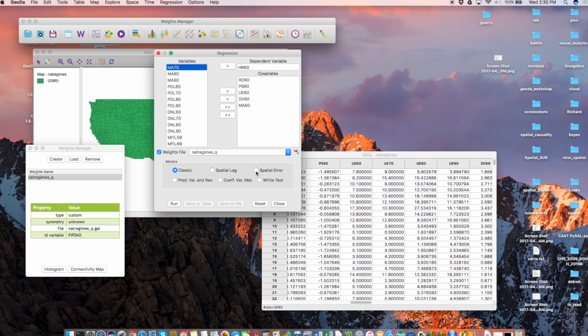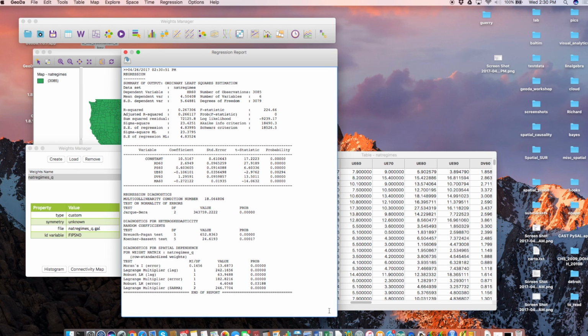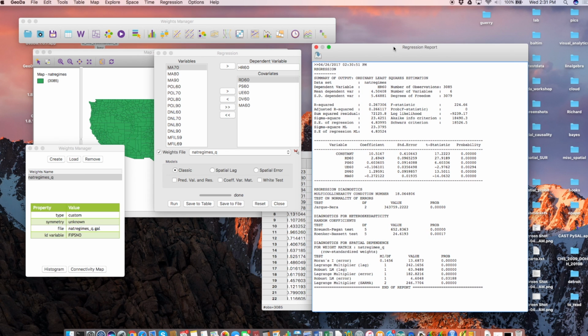So the classic model is just standard OLS, and let me just run it. That's just a standard regression model with the diagnostics that we'll talk about next week. I'll just put this here for reference so you see what the coefficients are, and you see the log likelihood for that particular model is here. And then next week we can compare them.